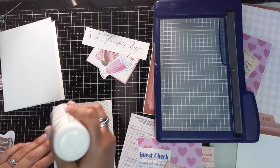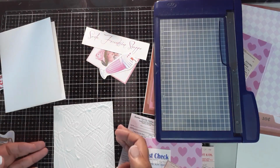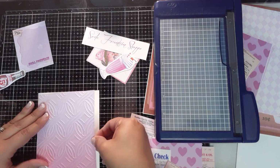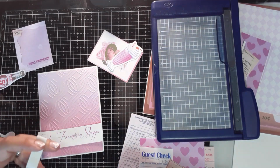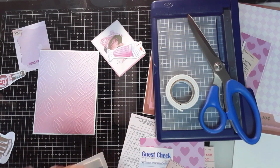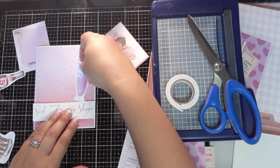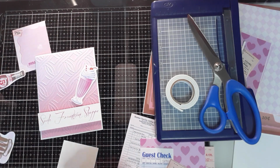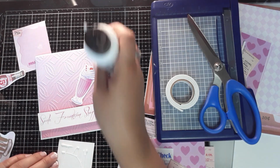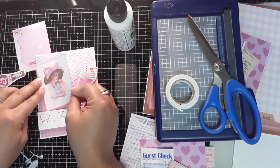And as always, my first tip for when you are gluing embossed anything, glue it, don't tape it. You'll thank yourself in the end. So I'm using the Bearly Art Glue and now using some of my Dollar Tree foam tape. I am going to pop the Soda Fountain Shop up on some foam tape. And because I popped that up on foam tape, I'm going to actually keep the two pieces of ephemera just with glue. I think having the Soda Fountain Shop pops enough that the ephemera pieces don't need foam tape.